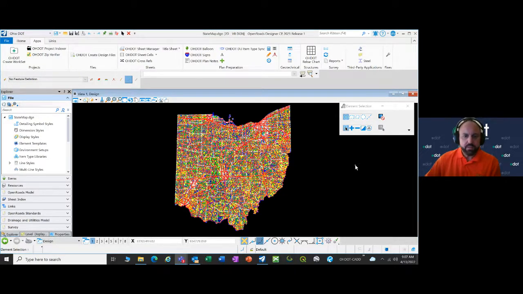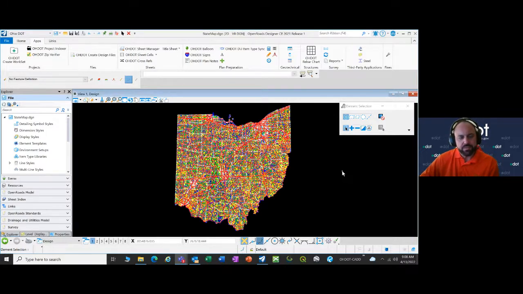All right, to start off, in the last meeting we mentioned that we were going to be updating our title sheet DGN map application for ORD. One of the challenges with the old DGN maps was that every county was divided up into separate DGN files, so it was very difficult to update those in a holistic manner. With 88 counties, you basically had to go into 88 different DGNs to get things updated.